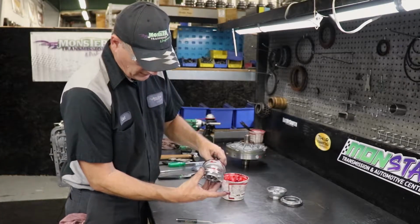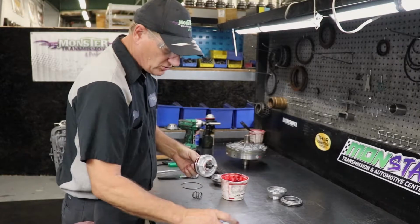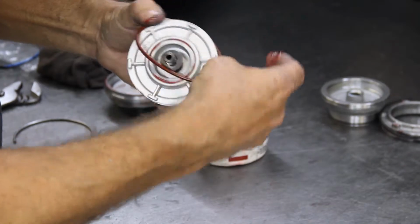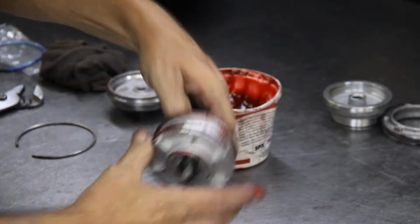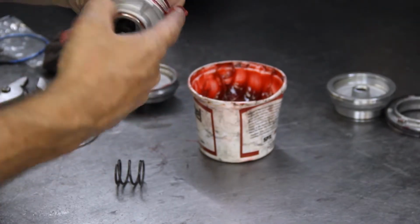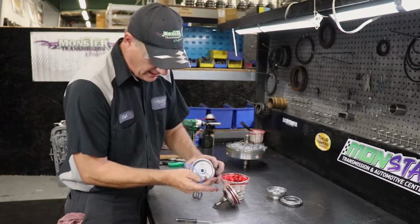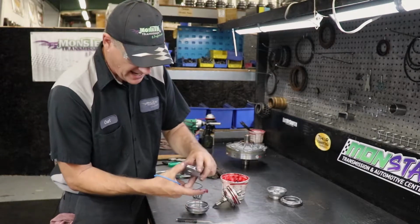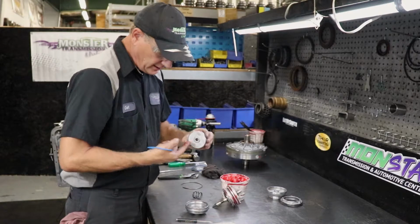This servo will fit this pattern. The kit will come with 2 seals. The red seal will actually go on the actual second gear servo. It fits in the channel right here. Same thing, you're going to lubricate it because you're going to slide this back into the case. And this seal is the seal we cut, taking it out. Here's a cover. It has its own ring, but you do not need to replace that. But again, I will put a little trans gel on it.